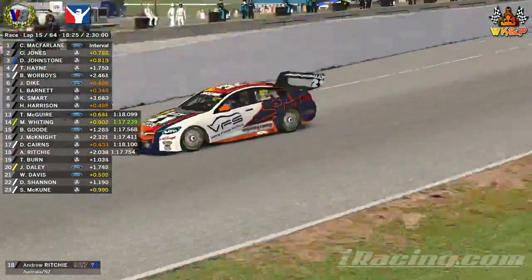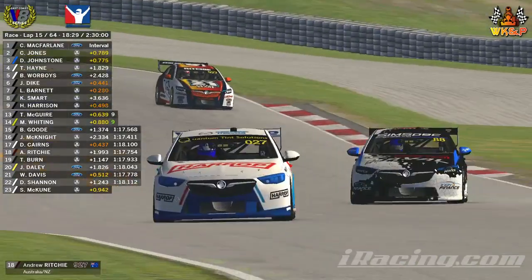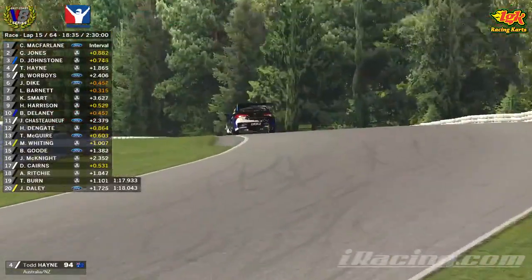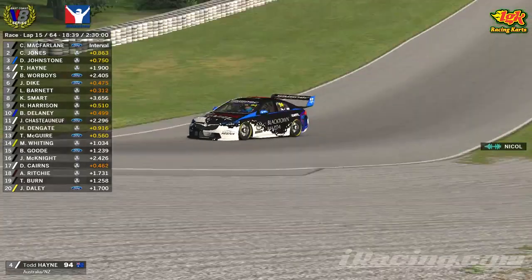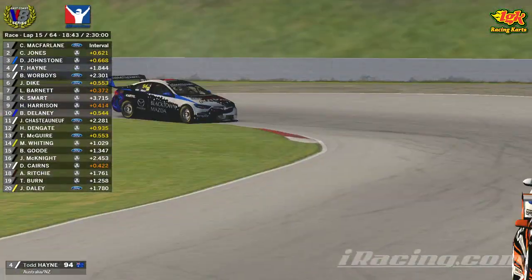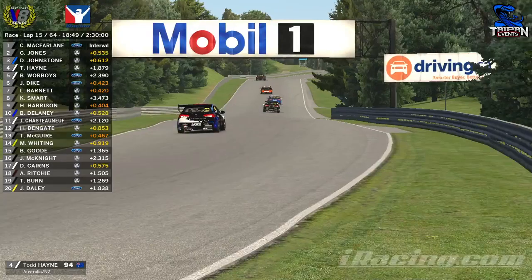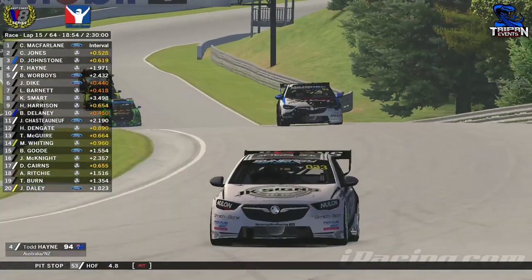It'll be interesting to see how all the boys think about the pit stop strategies. That's one thing we haven't gone over too much, so I'm very curious to see what some of the ploys are like. Will some of them try to make it through to a one-stopper, or will some of them do the double-up to try and get out of the traffic and take advantage of a possible safety car, if we get one? You'd have to be a champion of fuel saving to do it in one, I reckon, and be banking on a safety car as well.